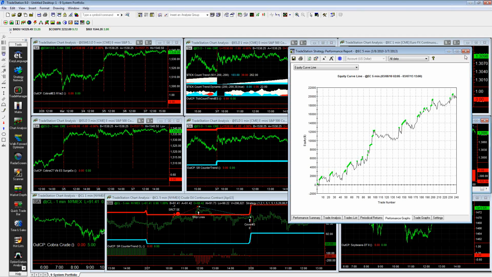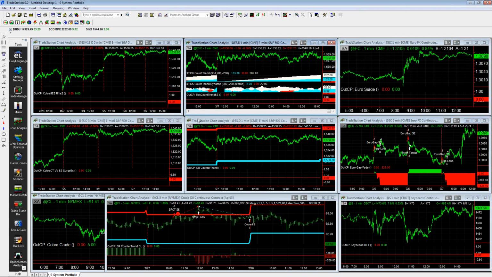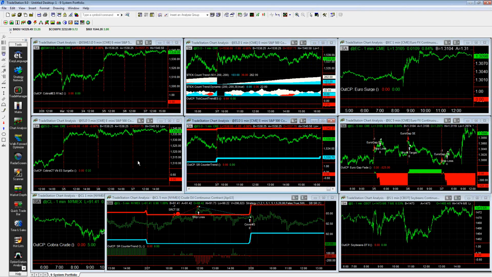So if you're trading, for example, two trend systems and two counter trend systems, and the market goes through a counter trending time period, I'll try to draw this out. See if I can explain this with my pen. So say this strategy is in an uptrend, this strategy is in an uptrend, and this one is in a drawdown. So you're in a drawdown here. These two counter trend systems are in a drawdown, and the market has been in a strong trend. Overall, the market has been in a strong trend, and so that's why these two systems are doing well, and these two systems are in a drawdown.